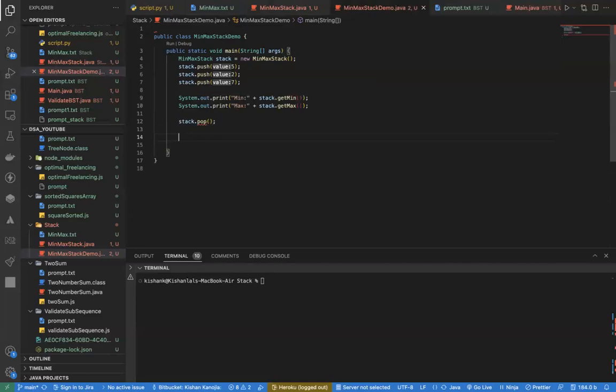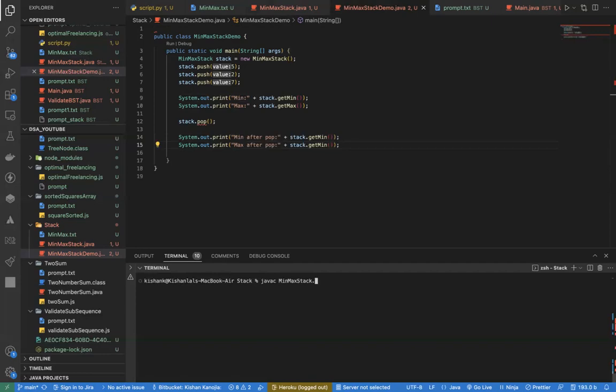Let's ignore that for now. Right. I'm going to copy and paste it here. Now the pop. Max after pop. All right. I'm going to now run both of the files.